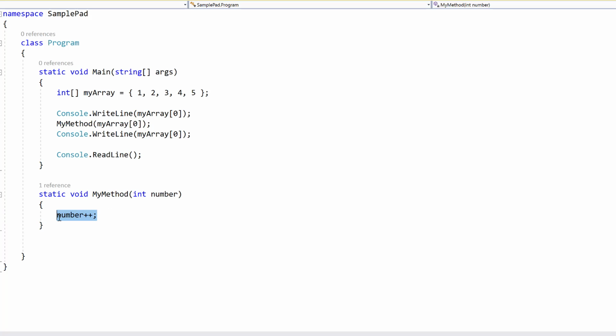And in the method, I just increased number by 1, number plus plus. So here I'm calling myMethod, jumping back to main, passing the 0th element of my array into that integer value of number. And now I'm calling console.WriteLine again to show me the value of the 0th element of that array. So again, what would you expect to see here? Let's run the application.